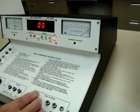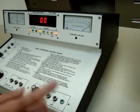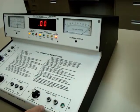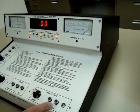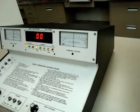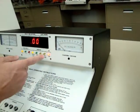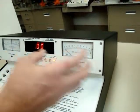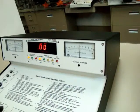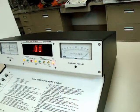We're going to turn it up to about 5 kV, then switch to the negative high voltage just to show that it is working. Before you switch from positive to negative, or negative to positive, always turn your high voltage off first. Notice the negative just goes in the opposite direction — the high-voltage LED is still on, so this is functioning correctly. We're going to turn it off and go back to the positive high voltage, and again 5 kV.